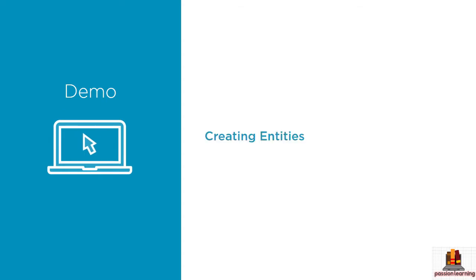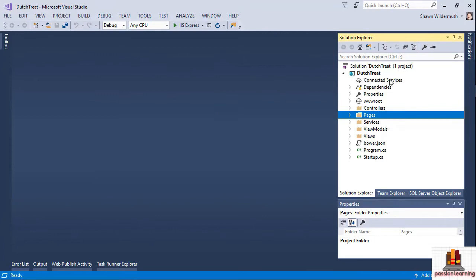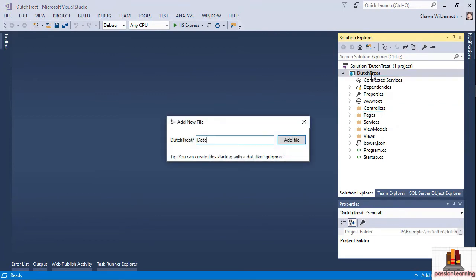So now let's take a look at creating entities and even a DB context to access data in a data store. Back in Visual Studio, let's first create a couple of directories. We're going to create a directory called data that will contain the classes for our different interfaces to the database. And underneath it, I'm going to create a directory called entities, and that's going to contain the classes that represent the shapes of the data we want to store in a database.